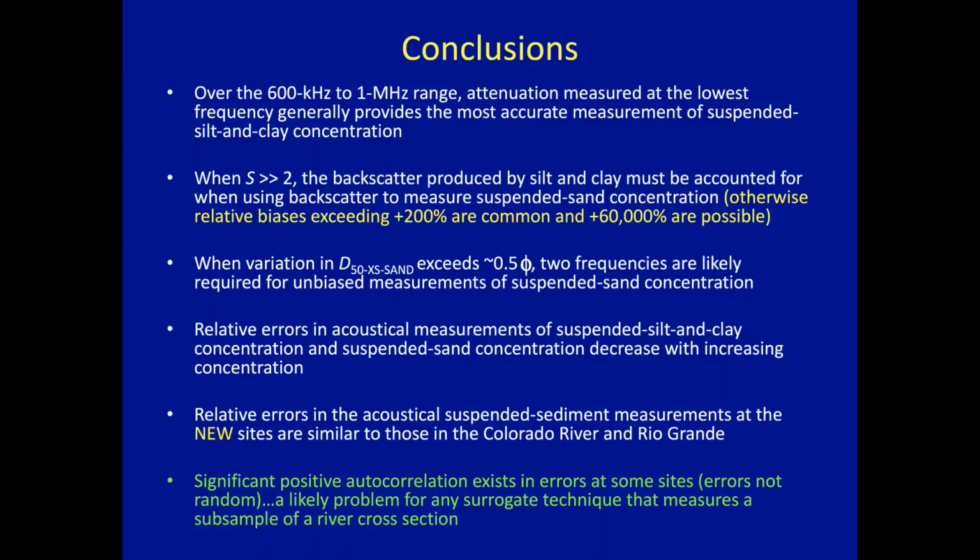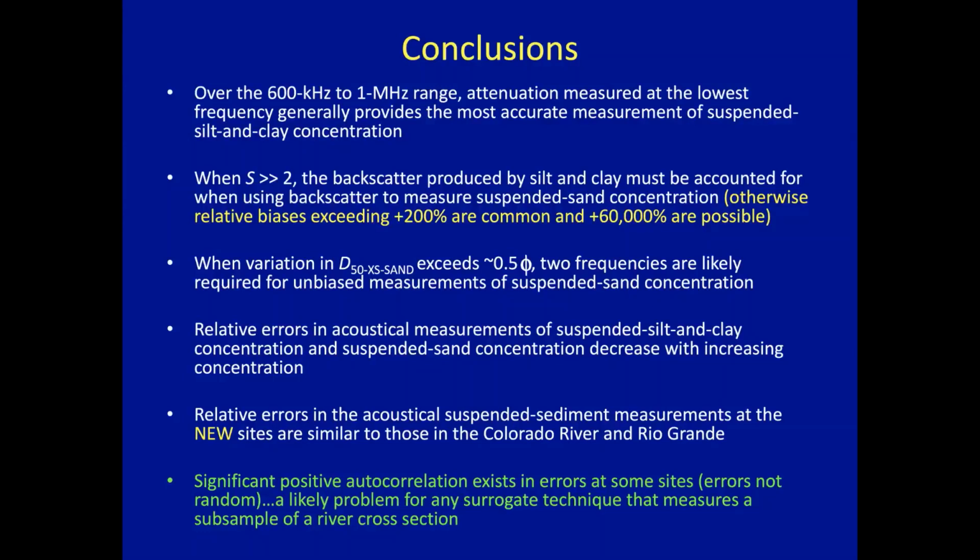But just to sum up, over the 600 kilohertz to 1 megahertz range that we've made measurements in, attenuation measured at the lowest frequency generally provides the most accurate measurements of suspended silt and clay concentration. When the silt and clay to sand ratio is much larger than 2, the backscatter produced by silt and clay must be accounted for when you're trying to measure suspended sand concentration. Otherwise, you'll get enormous biases in your estimates.